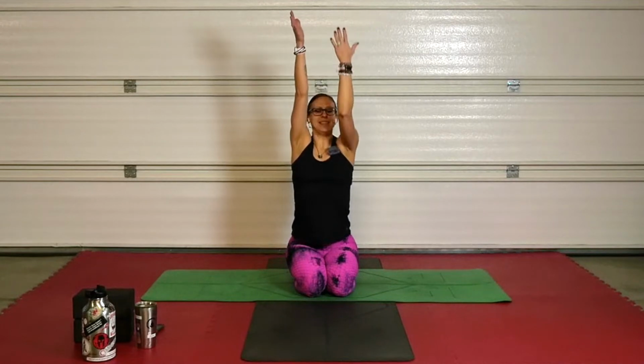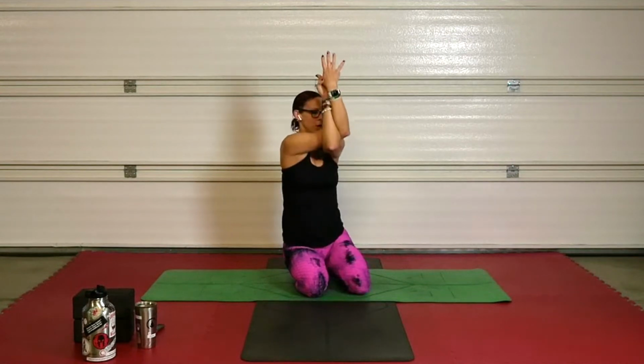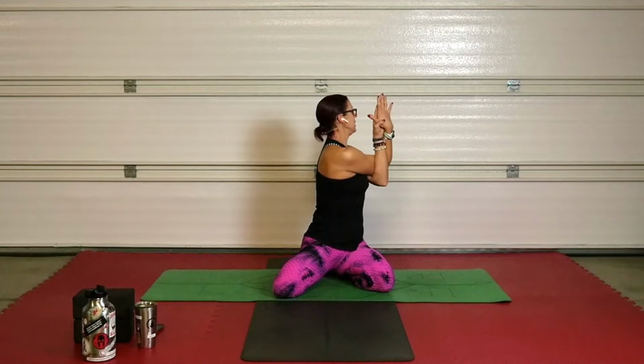Sit up. Grab love and light, and take that right elbow down. The left goes into the right. Find those eagle arms. Pull those elbows down and away from you. Watch your girls. I don't have any, so I don't have to worry about that. But pull it above the girls and over to the side. Make sure your shoulders stay away from your ears.